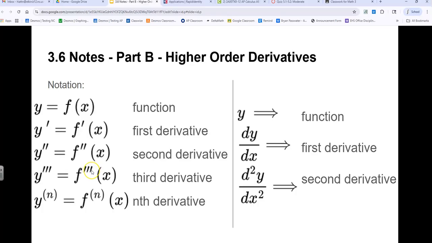When you get past 3 tick marks here, they will start putting this up here in a set of parentheses, because your tick marks get too crazy. So it might be like y to the 5th or y to the 9th, but it's going to have those parentheses around it, and you're going to be given a function so that you know it's not just asking you to raise something to the 5th power. So if you see this notation, they're less likely to use y notation and more likely to use this f notation, which lets you know that it's a derivative and not raised to the power.